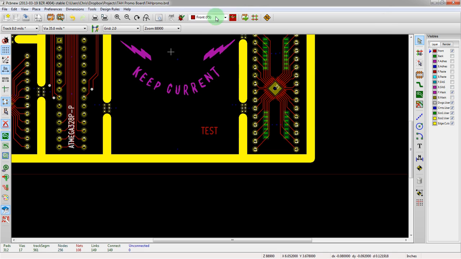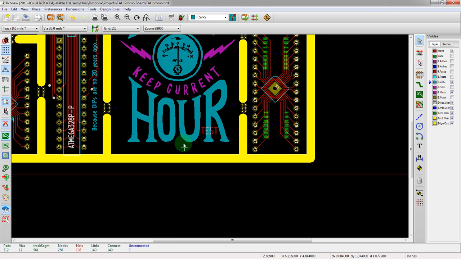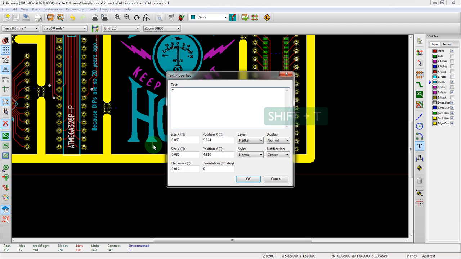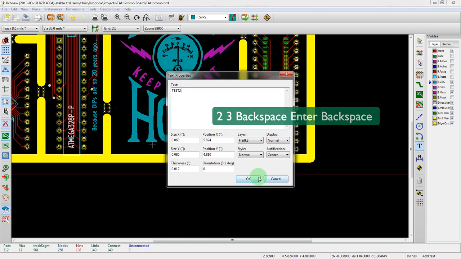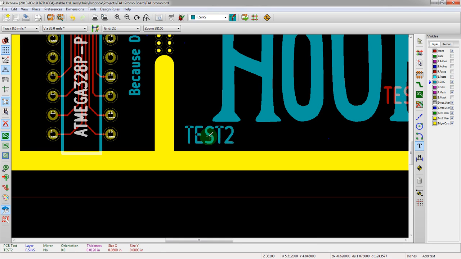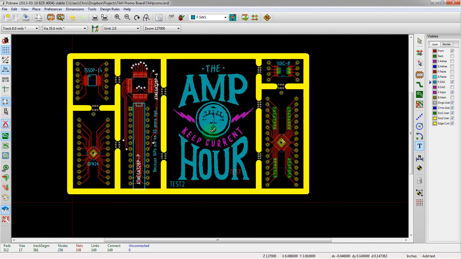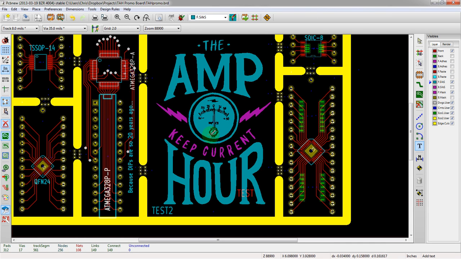If you wanted to then do the same thing, we can choose the silkscreen, front silkscreen there, and we want to turn the layer on so we can actually see it as we draw it. But then we can also do the same thing. We can add text. We can add test. And, oops, that was an enter. Okay. All right, and now that will actually be in the silkscreen. So that's one way to add a logo.